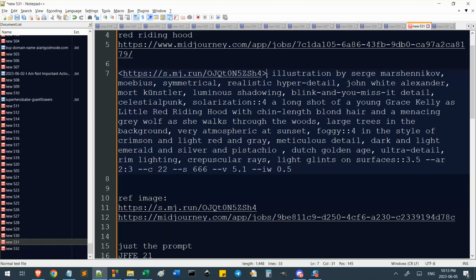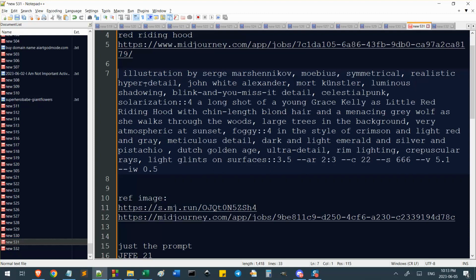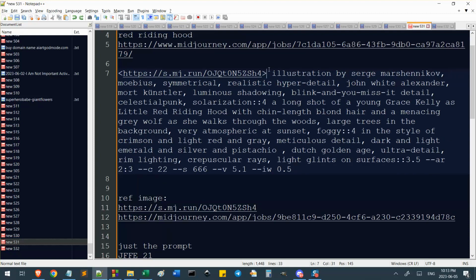But something I don't know is whether you take these carets off or leave them in. I don't know if that affects it, but I know that if you take the image out or leave it in or add more images or whatever, that has an effect. So I would assume that these things don't matter if they have those or don't have them, because just having the link there means that it's using it as an image. That thing is part of the prompt, and it's a reference image, and it's an image prompt. It's part of it, and it has a weight. But I think these carets just don't matter whether they're there or not.